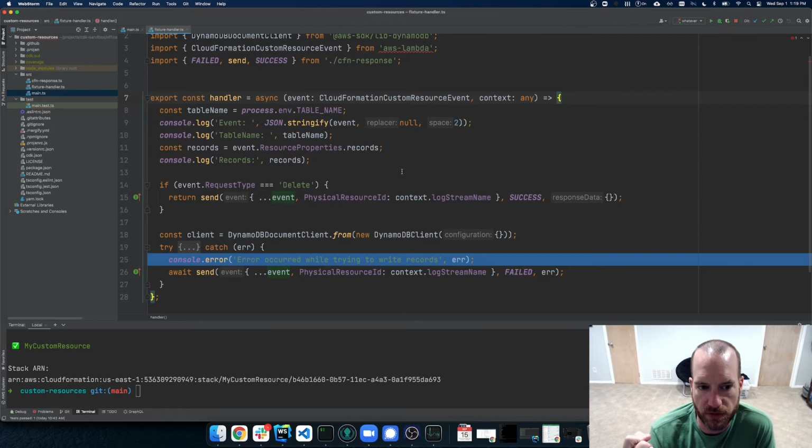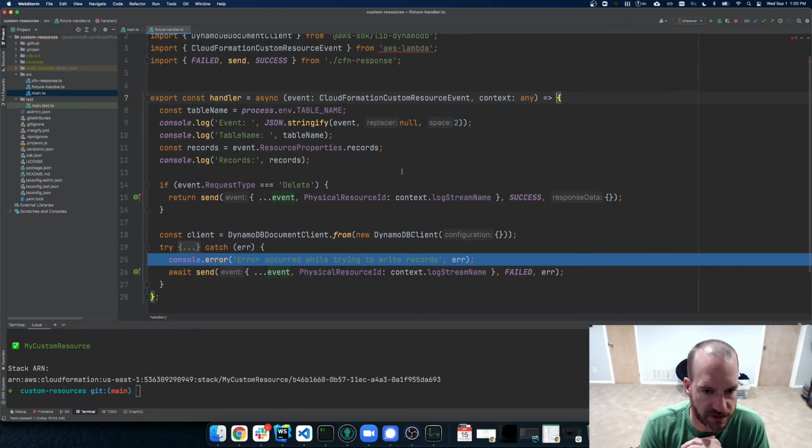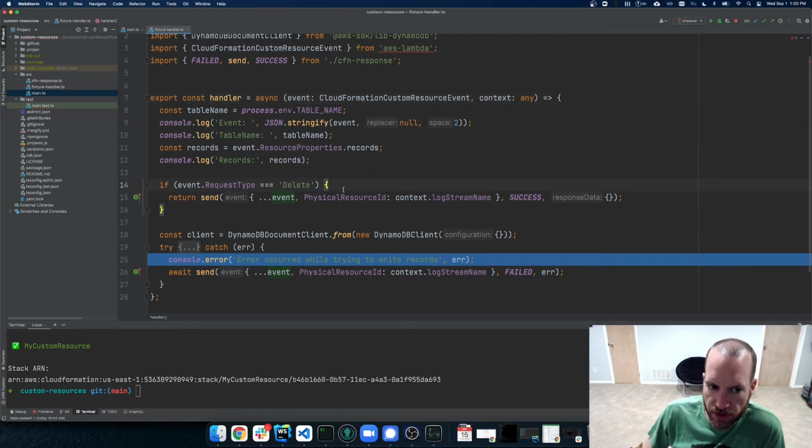This is probably one of the tenets that is often broken the most in software development, and is probably one of the most valuable to try not to break, at least in my experience and with the code I've written. Anytime you write a function, anytime you write a block of code, it should have one single responsibility, and that's it. Anything else that would have to get done, you should defer somewhere else. The logic, not necessarily the execution, but the logic of what needs to be done shouldn't be mixed together. And in this case, this is violating that single responsibility. It has two responsibilities. It has to write the data, and it has to notify CloudFormation on how to handle this. And as we saw, it's really easy to get that wrong.